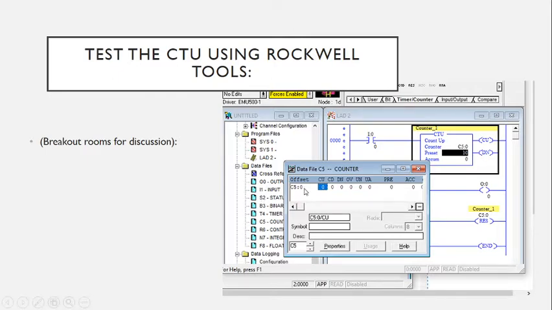Now I want everyone to, well, my plan was to discuss it in breakout rooms, but because this event came up and I have to attend it, I'm pre-recording myself. I want everyone to make this counter work and upload your recording and your code on Brightspace. So good luck, everyone. I hope you enjoyed.